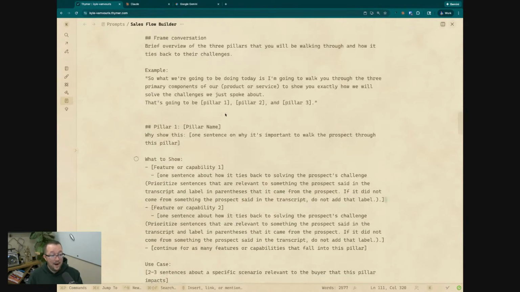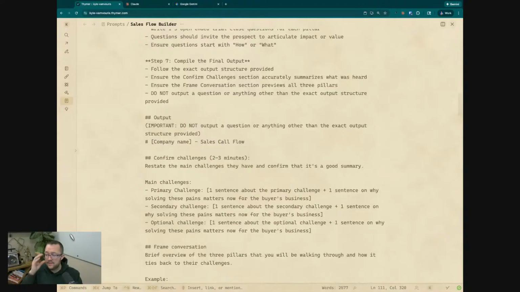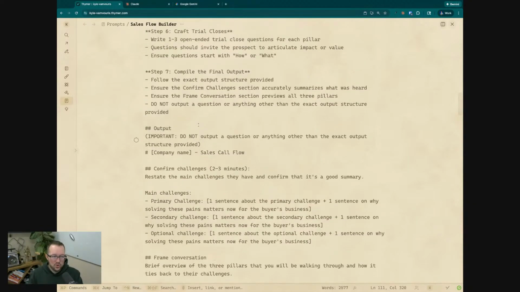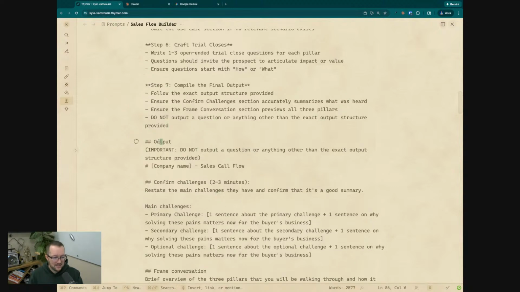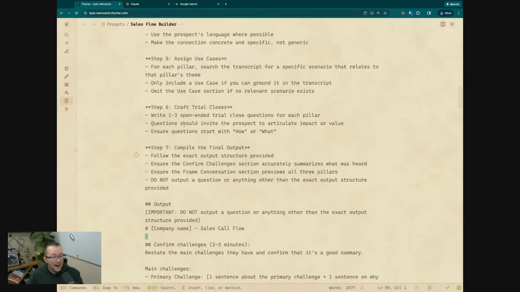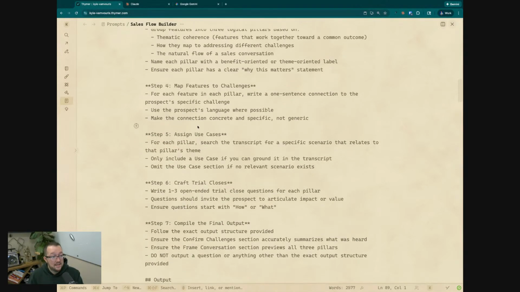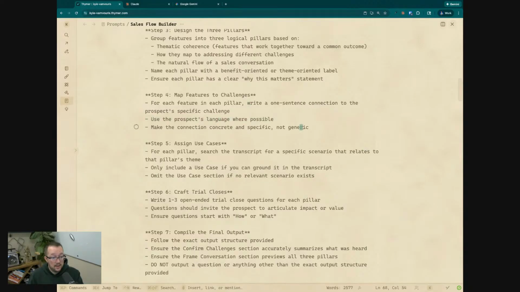But I also like putting it in the output section. The output section is usually pretty well prioritized because it's clear instructions on what the output needs to look like. And the LLM prioritizes that, at least it seems to be the case. So I like putting it there too. But right here, when it says map features to challenges, okay, cool.